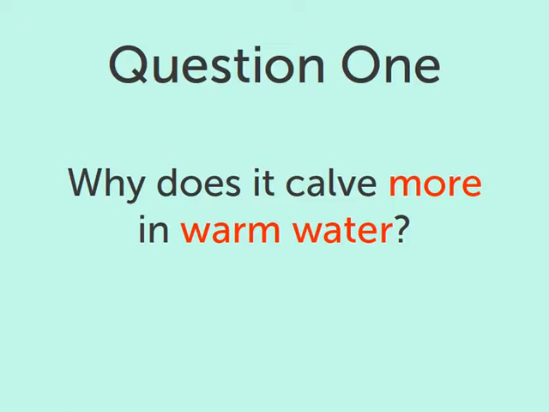So I think a comprehensive answer to this would go a long way towards helping us with an understanding of calving. The obvious answer, of course, is that it's melting. But generally, we think of calving and melting as quite separate processes. And so I think it's very interesting that we get more calving when it's warm.